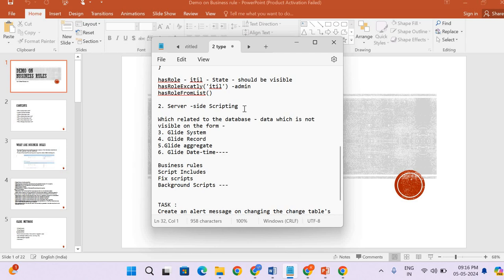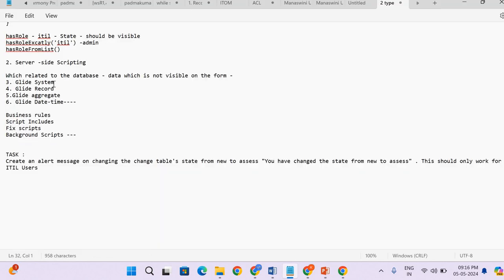The data, the database operations, or any configurations related to the backend all come under server side scripting. The Glide APIs which we use are Glide System, Glide Record, Glide Aggregate and Glide DateTime. We'll mainly focus on Glide System and Glide Record.